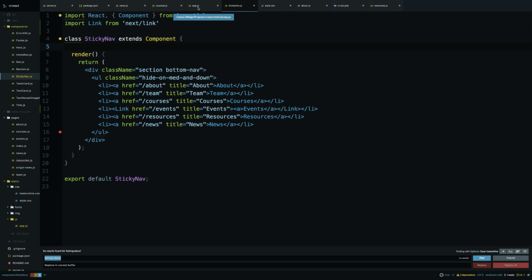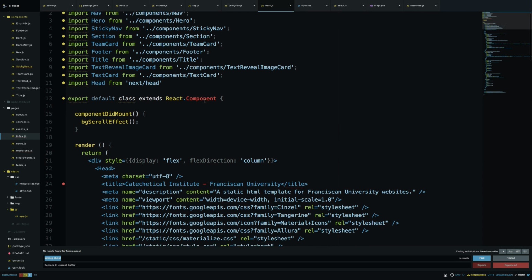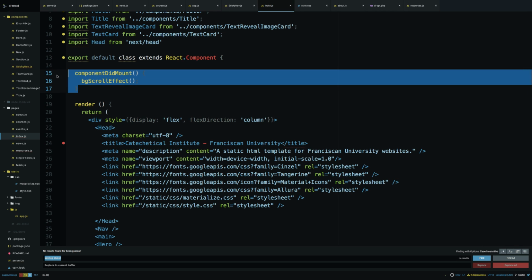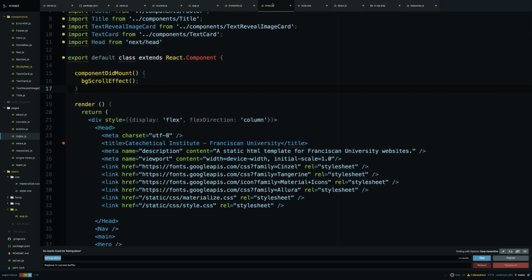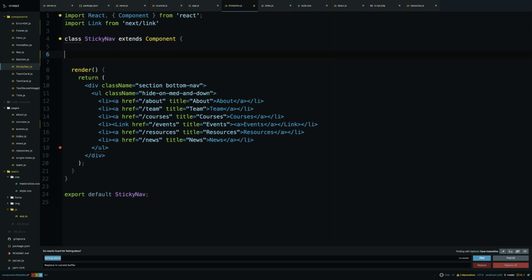Where are we at? On the index page. On our index page, we added in something like this. I want to give this a try, since it worked for that page. Let's give this a try and see how this will work.